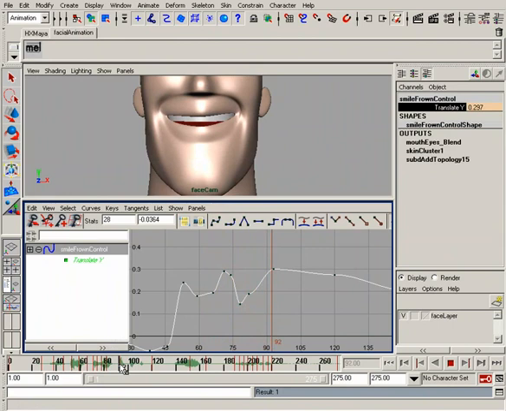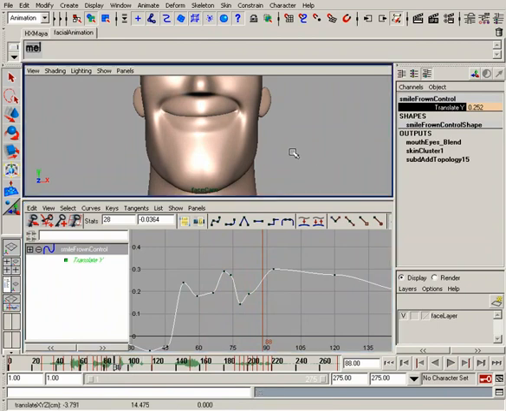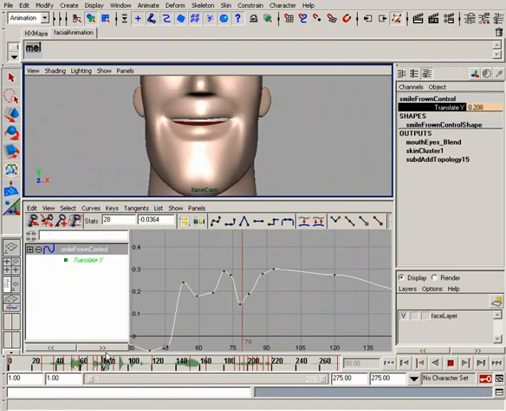So on frame 88, we'll just go ahead and move up the control slightly, like that. Okay, so now the timing is adjusted there. So let's continue moving on.